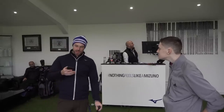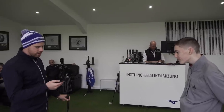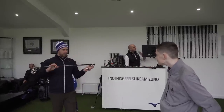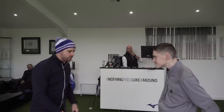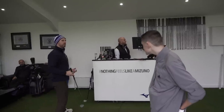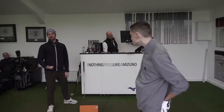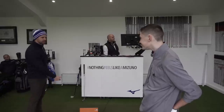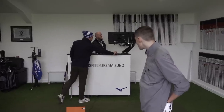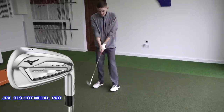Looking at your length here, your height, and your knuckles to floor — that's how we measure your starting point. We're looking at standard length, so everything we're going to try today is a little bit shorter than what you've got. Visually when you're over the ball it looks like you grip down a little bit, so hopefully it'll feel more comfortable gripping it where you should. That will really help strike, but mainly your consistency — if you've got something very long it's very difficult to deliver the club face square. Getting the right length is really going to correspond to that strike.